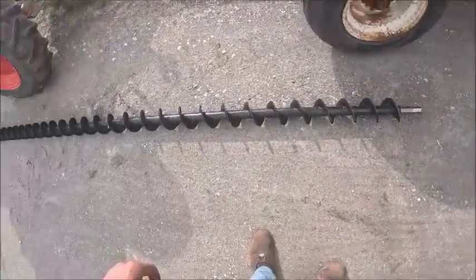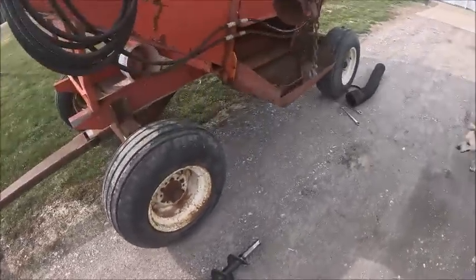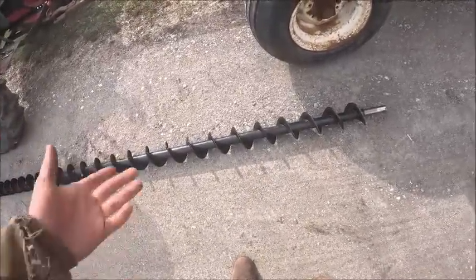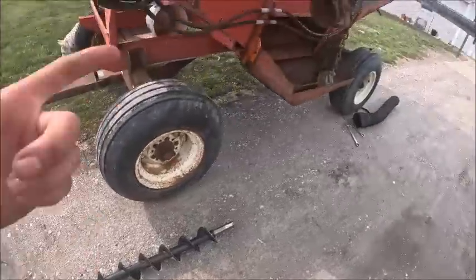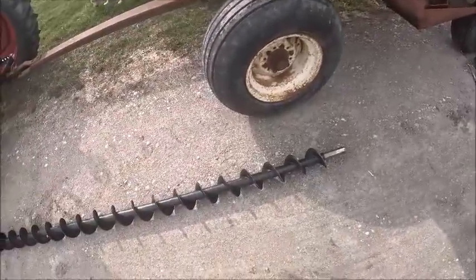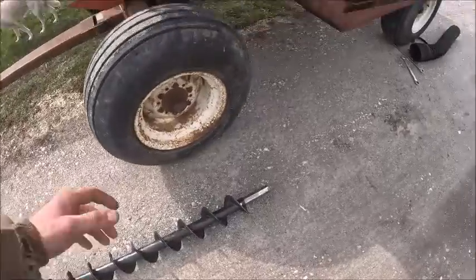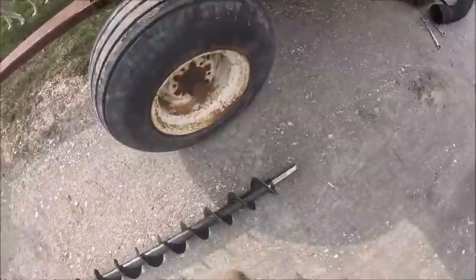Okay, hopefully it fits in the hole. They offer these in 5 and 6 inch, and it's a 6-inch tube, so you need a 5-inch auger. Watch, they not only sent me the wrong hand, but they sent me a 6-inch auger. I didn't measure it, but I think it's gonna be fine.